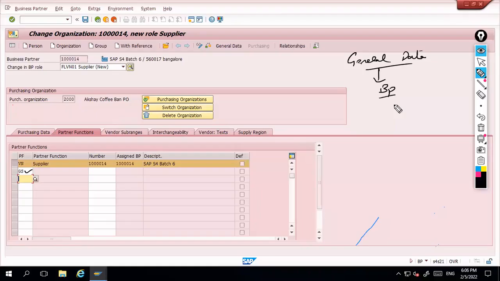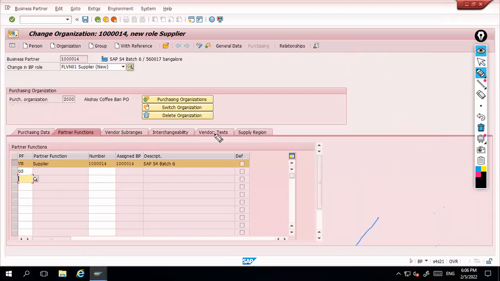You need to convert that BP into a vendor, but don't maintain any data, just maintain the address. And the new number will get generated, 100015. Assign that number here. So the system will understand that under this vendor, you have these different addresses of this vendor.